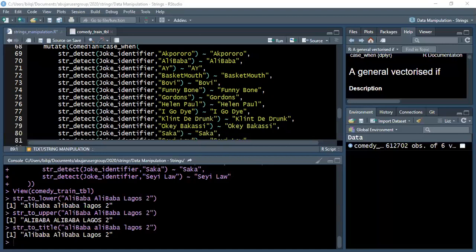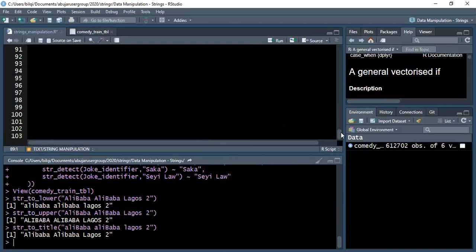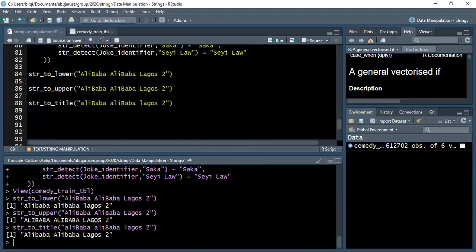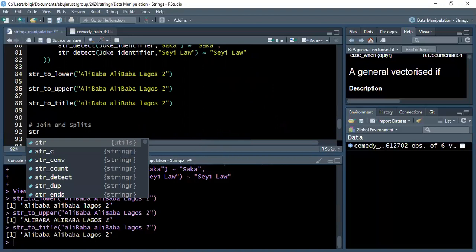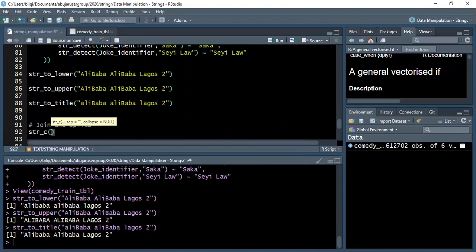Here we use str_c, so we'll pass in the strings that we want to concatenate.